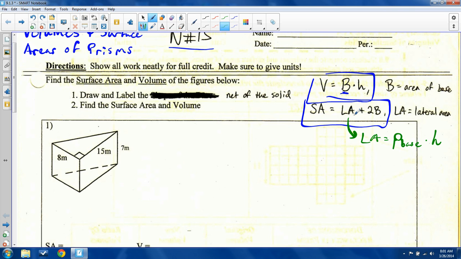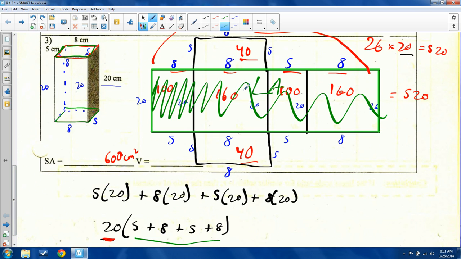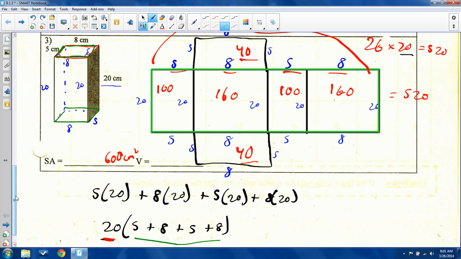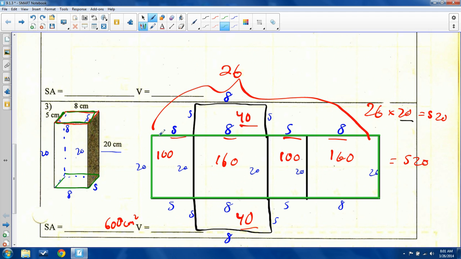But the understanding of how this gets condensed into such a shortcut, instead of taking the area of each, then adding them together, I want to make sure that you get that difference there and say, well, okay, I can condense this a little bit if I just find the area of one of these, and then I have enough information. I really do. And in fact, you don't even need the net here. The net gives you an understanding of what you're doing, finding area, but the area can really be found with all this. Find the perimeter of this, add these up, multiply it by 20, then you have your lateral area. Find the area of one of these, multiply by 2, you have the area of both of these guys.